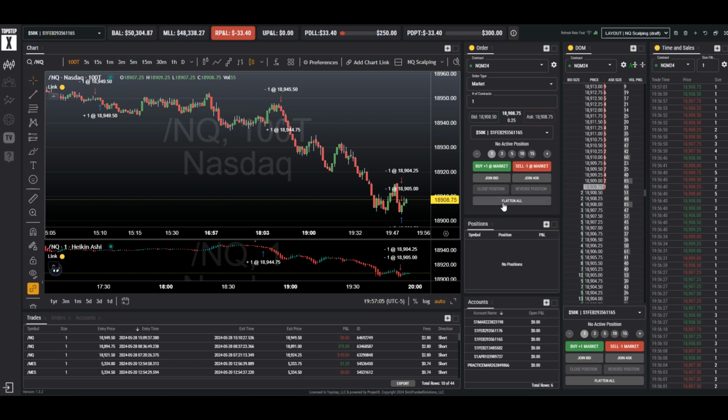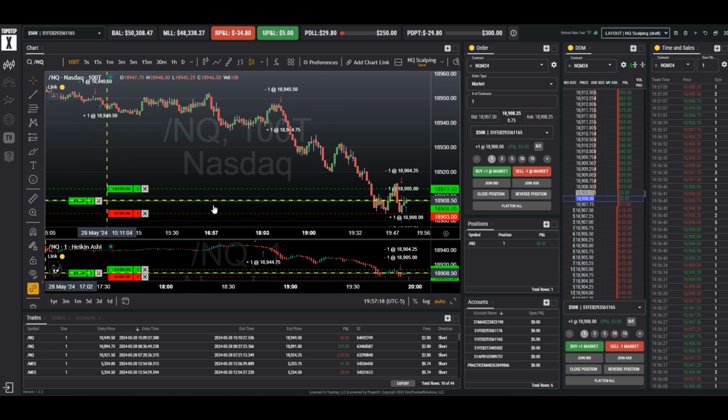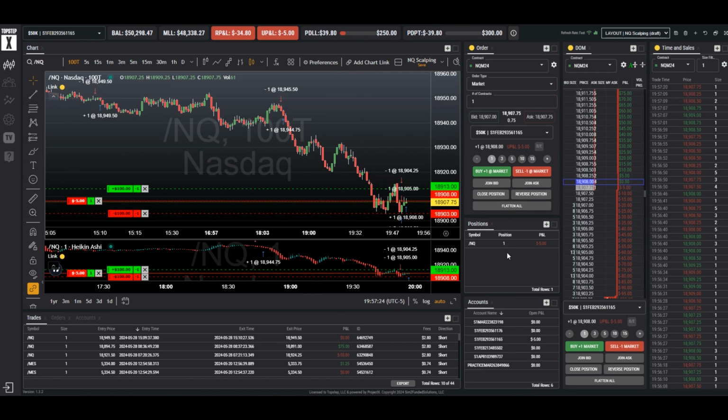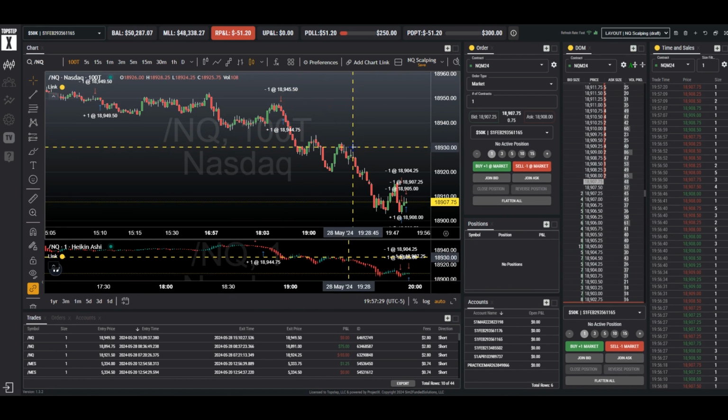I have an order panel right here that is close to the chart because I want to be able to get in and get out of my trades quickly. I have positions, so I can see where I'm in and where I'm not. Buy, there's a buy order right there. I am now $5 in profit. It tells me I'm on NQ. It shows me exactly what is going on. I can easily control my positions, and I can control my orders right in one section right here.